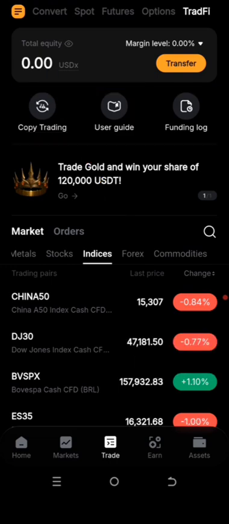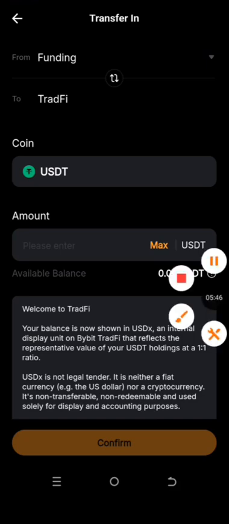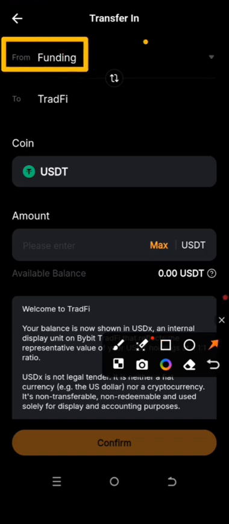So we can do transfer from here. We want to transfer money from our account to our trading account. Imagine I have money on my funding wallet now. I want to transfer from funding to TradeFi.